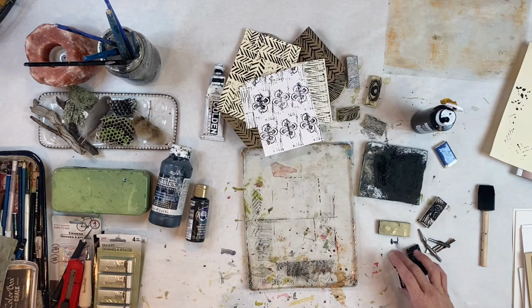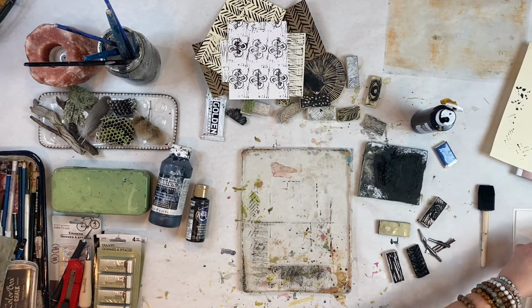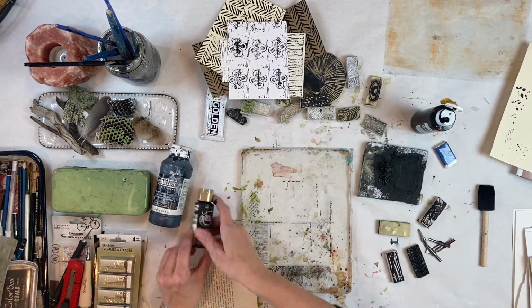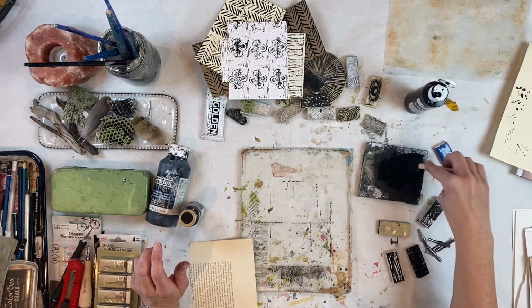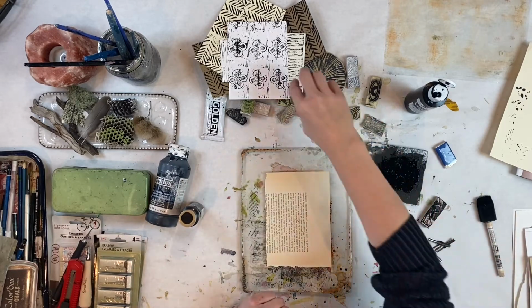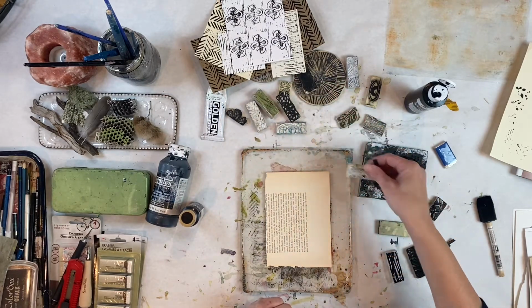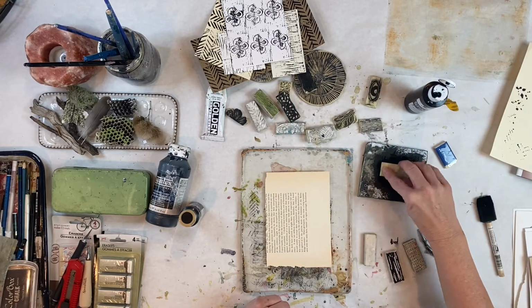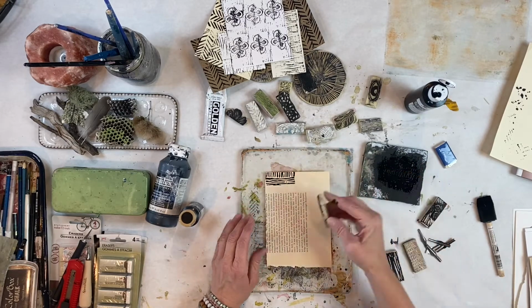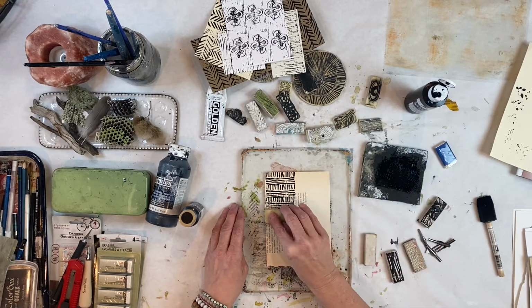So that's the technique I use for stamping. It's pretty simple. You can use any colors you want. You can stick with black and white, try different pages. Let's try a piece of vintage paper real quick and see. Add in this Indie ink. And let's do this one. So I am just gonna go down the same way on this one.